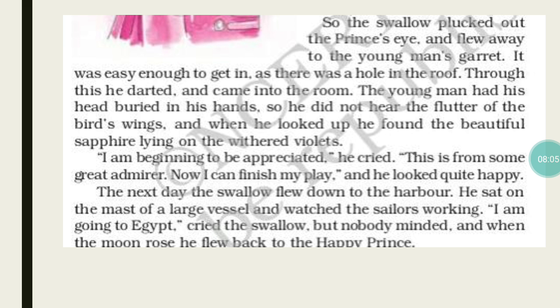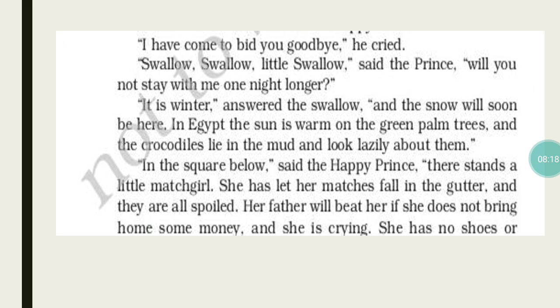And when the moon rose, he flew back to the Happy Prince. So when the moon rose means when it was evening, he came back to the Happy Prince statue. "I have come to bid you goodbye." Once again, the swallow told the Happy Prince that it had come to say goodbye to him. He was going to Egypt.